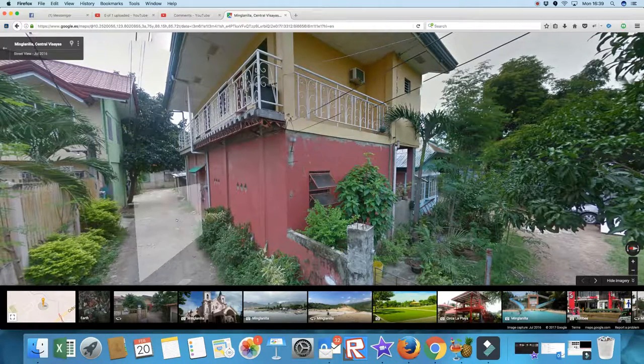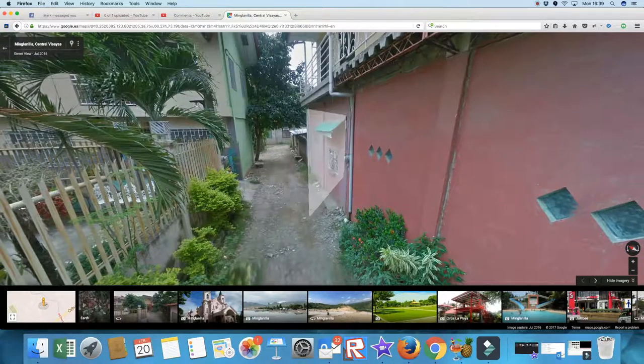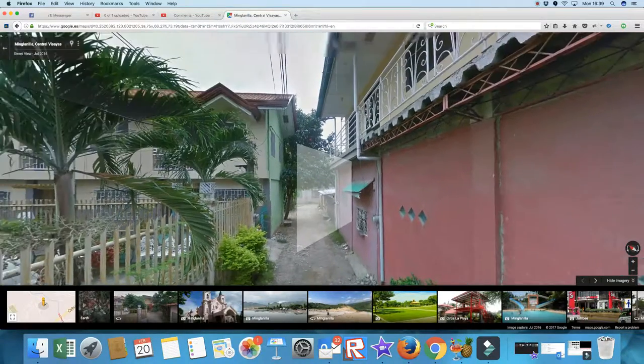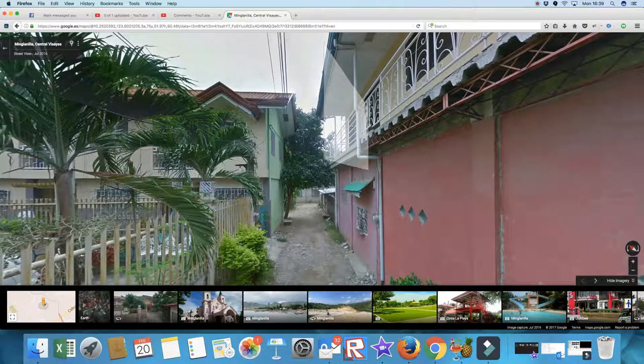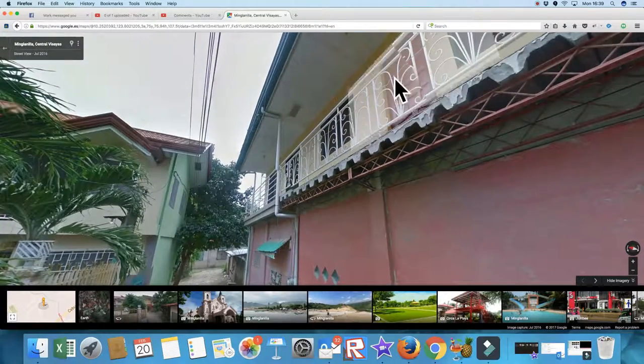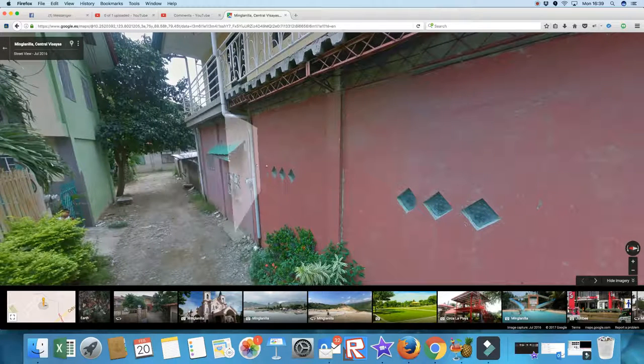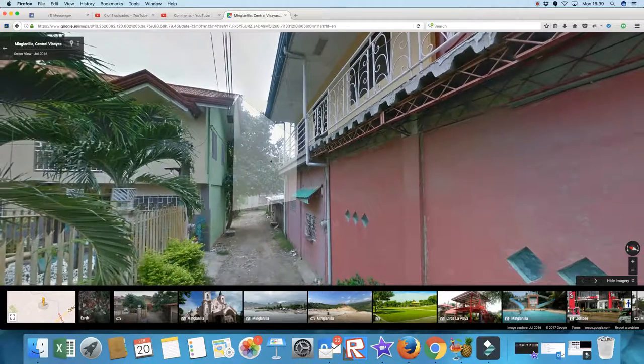Going along the road a little bit — that's April's mother's store, a little sari-sari store. And there's my other office up there; there are 15 to 16 call centre agents who work out of that one when we're operational. And then obviously we're living up there, the kids are down here with a nanny, and there are doors between these two so the kids can go into the main house as well.